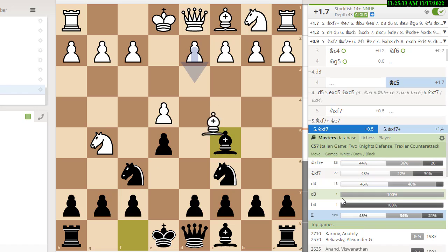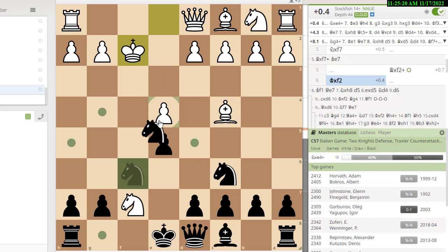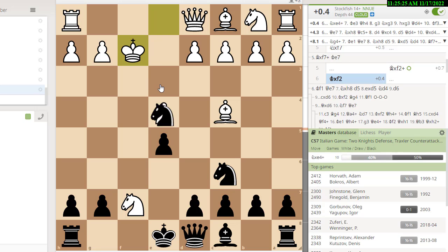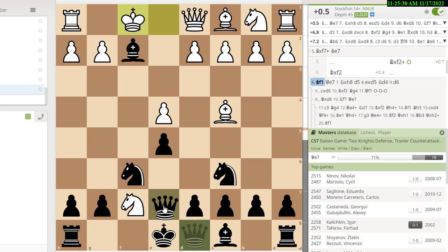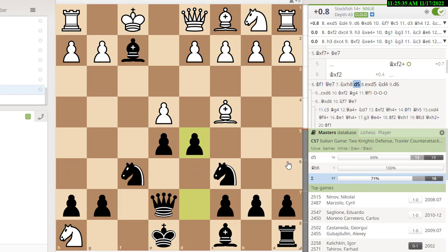And of course all the fun starts with knight takes f7, bishop takes check. If white takes, we saw this probably leads to equality, if white knows to play king g1 or king e3. Or white can decline, playing the line we just looked at with queen e7. Knight takes, and now black has to play the thematic d5. And black gets a good attack, but if white plays perfectly, maybe white can get a slight advantage here. So the Traxler is actually still considered a viable opening.